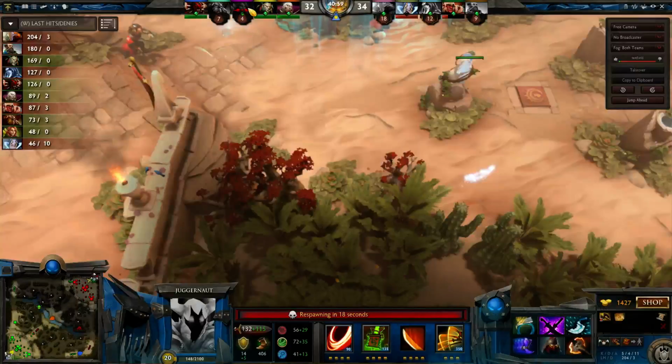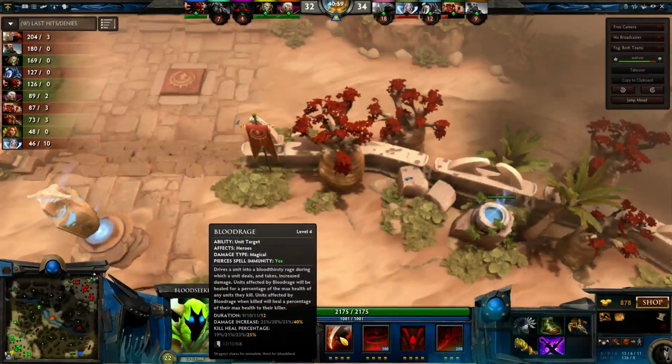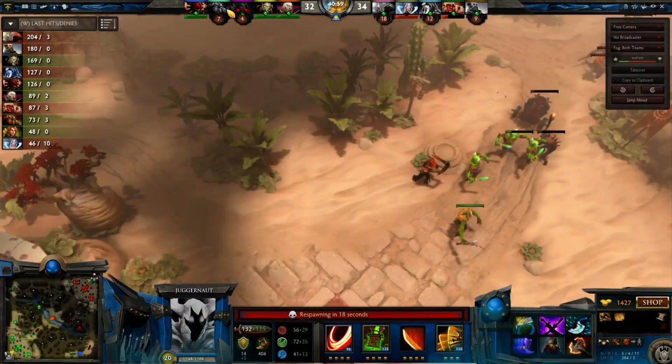A wand would have helped you more, particularly in this lane where you've gotten free charges every time he does a totem, every time he uses his Blood Rage. And you got an SMY when there's plenty of valid reasons to get a Manta this game.